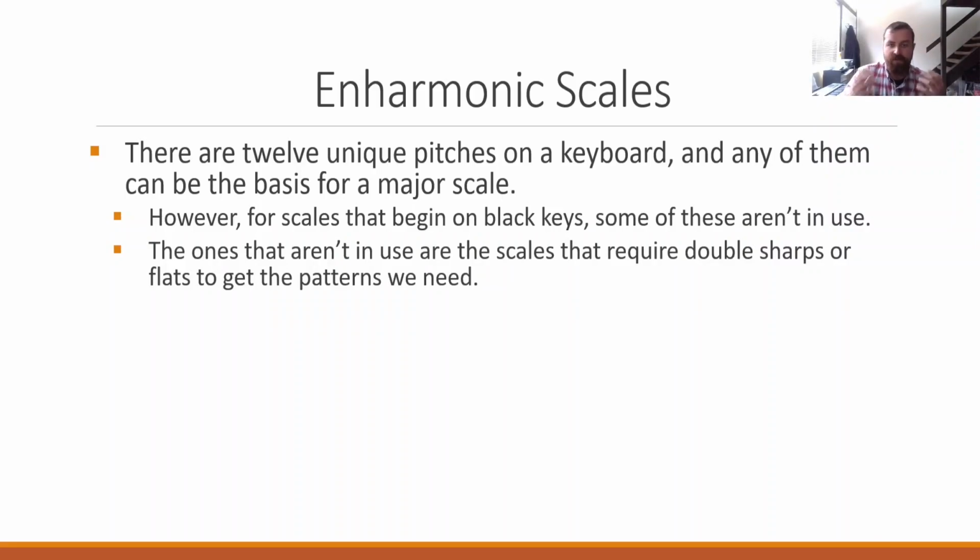Now, we have 12 unique pitches, and we have 5 black keys. So you might be inclined to think, okay, well, we have 12 keys, and then maybe 5 of them have 2 names. So we have a total of 17 or something like that. But we don't use all of these because there are certain scales where if we begin on them, they require double sharps or double flats to get the patterns that we need.